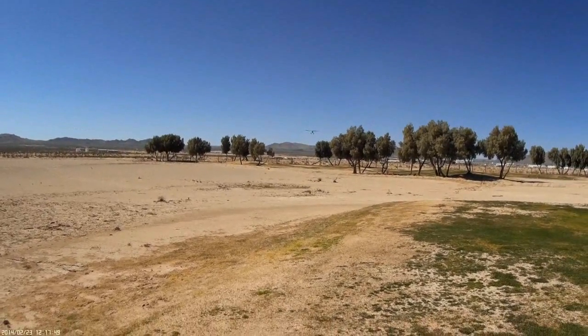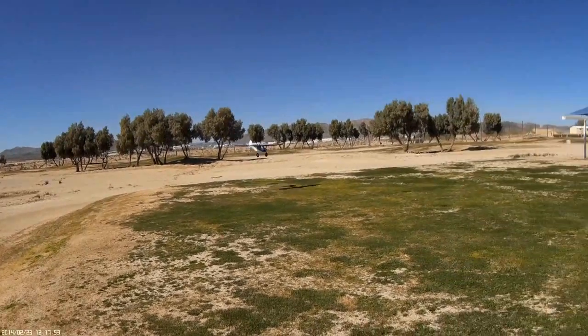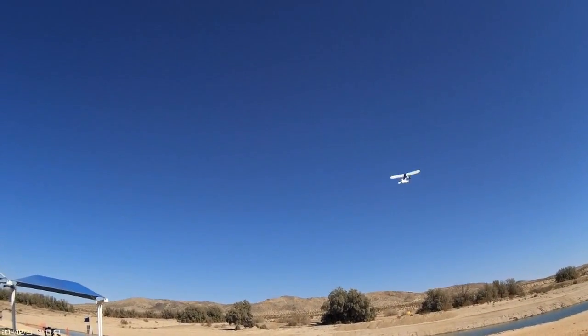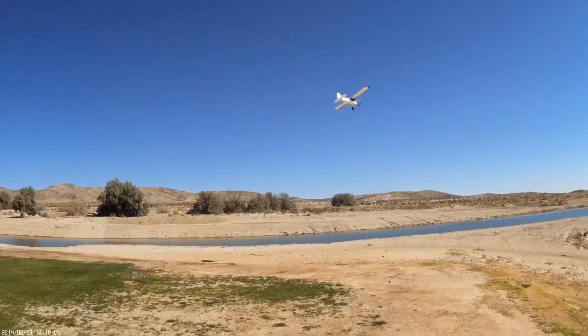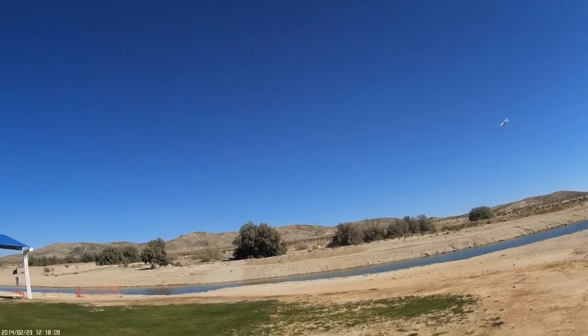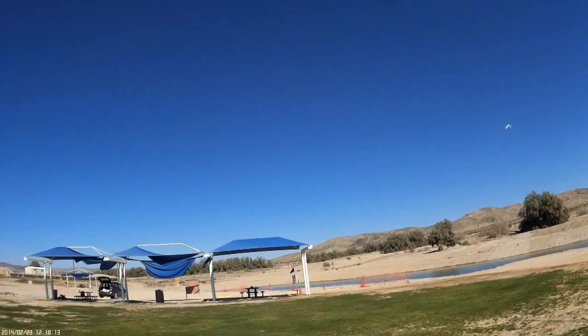Setting up an approach, we're controlling it with our elevator, controlling it with our throttle. And we're gonna bounce, and we're gonna bring her right up into a big old loop. How about that, ladies and gentlemen? There we are. E-flite Carbon-Z Cub, 1.5 horsepower, 15-inch prop. This thing has more power than it knows what to do with.